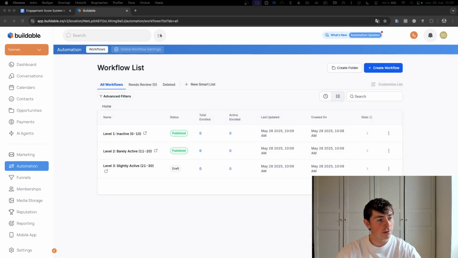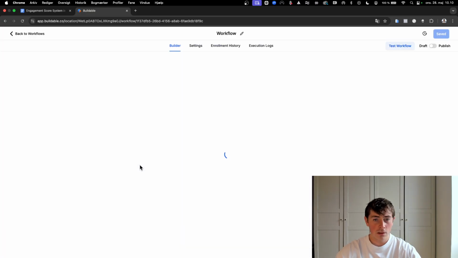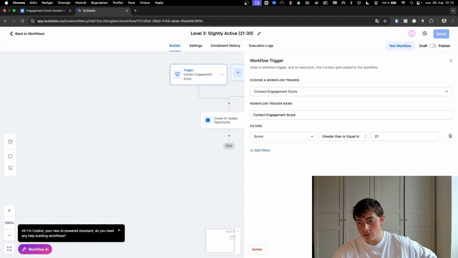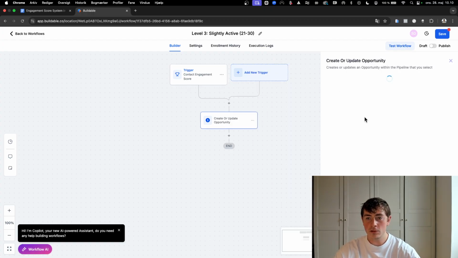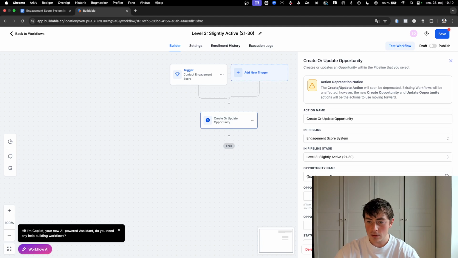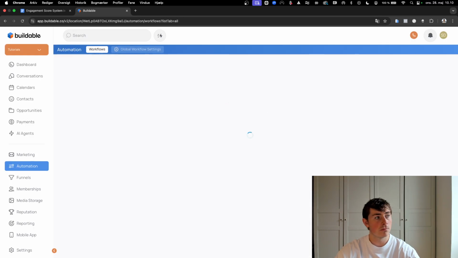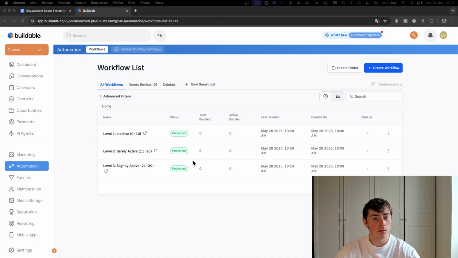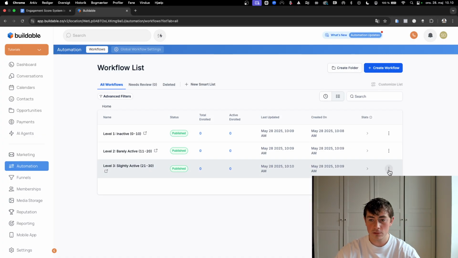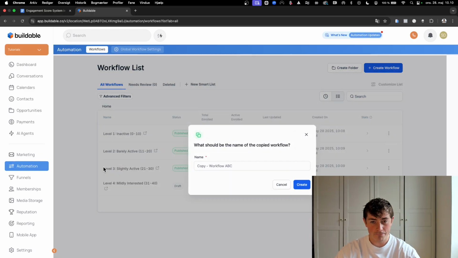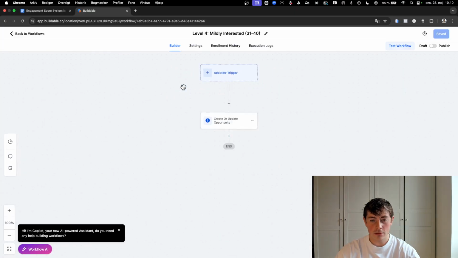For level 3, for all of these next workflows, we are just going to do whatever it says up here. So we're going to do greater than or equal to 21. Of course we're going to move them in the pipeline here. Publish. For the next one, we're going to do level 4, like this.